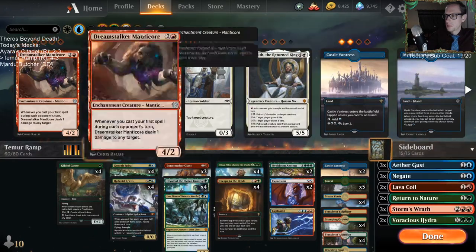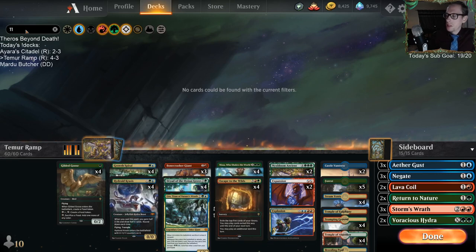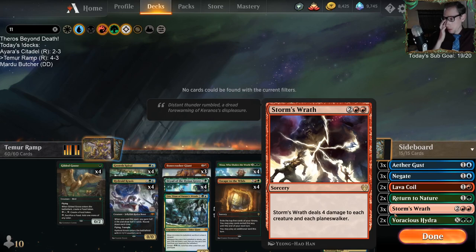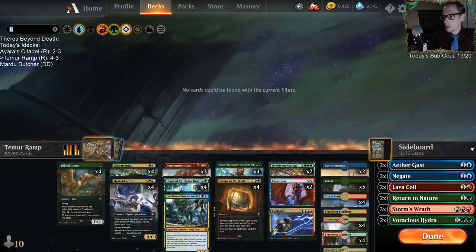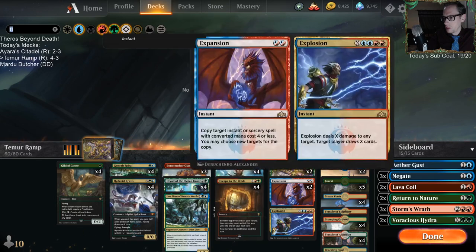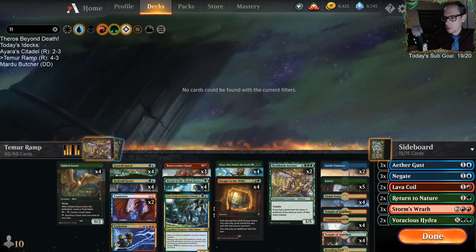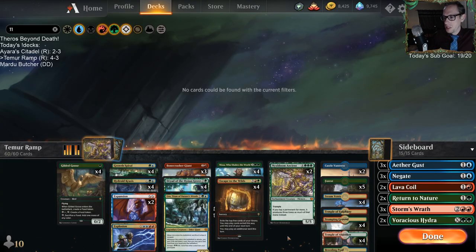Okay, so we're learning stuff. As we saw from the first few games of this, this thing can do some pretty ridiculous stuff. So we still need more work on the sideboard, and more work against aggro. Storm's Wrath looked good, but I think we need more of those, probably even more Flame Sweeps and Storm's Wraths, just a combination of both of those. As long as we actually hit our land drops, which sometimes we don't, we're doing some really crazy stuff.